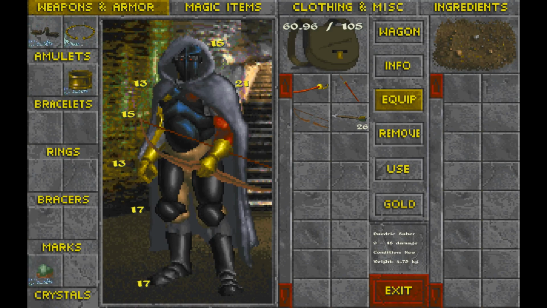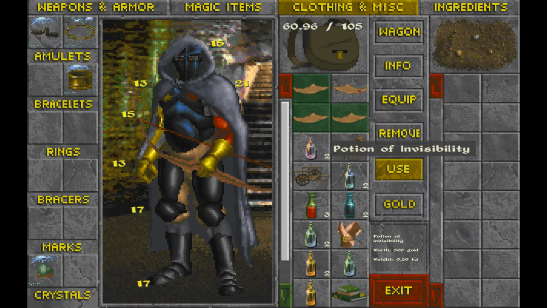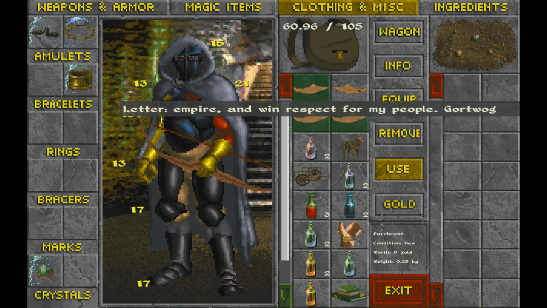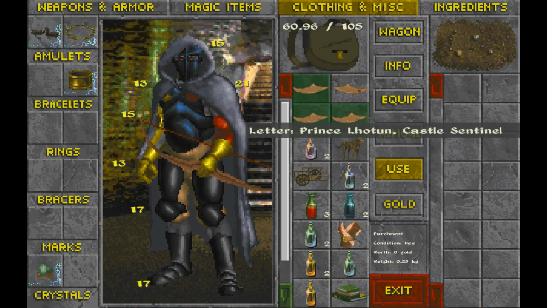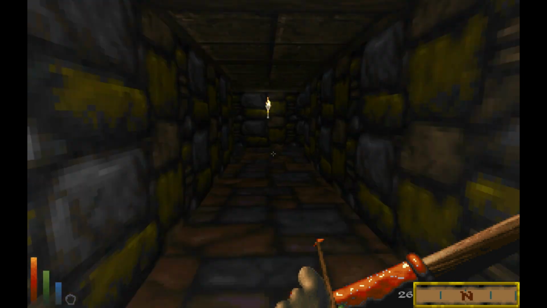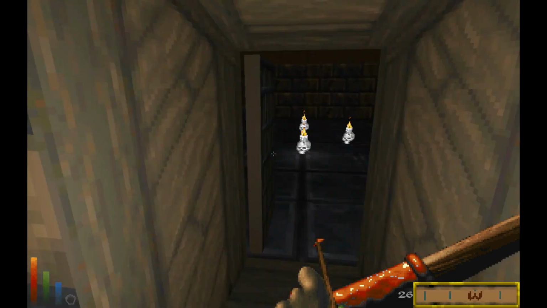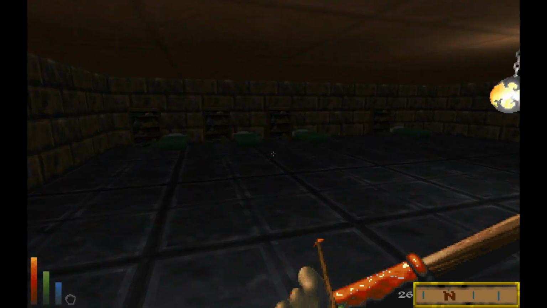But let's see what Gortwog had to say in his message. Parchment. Worrell. Ernest P. Worrell? Letter Empire and win respect from my people, Gortwog. That's all it says is Worrell? That's strange. So Gortwog is apparently trying to win some sort of respect for the Orcish race, I guess. I mean, maybe this is interesting. That kind of explains how the Orcs go from these scummy bad guy characters to being parts of the Empire, in a way.